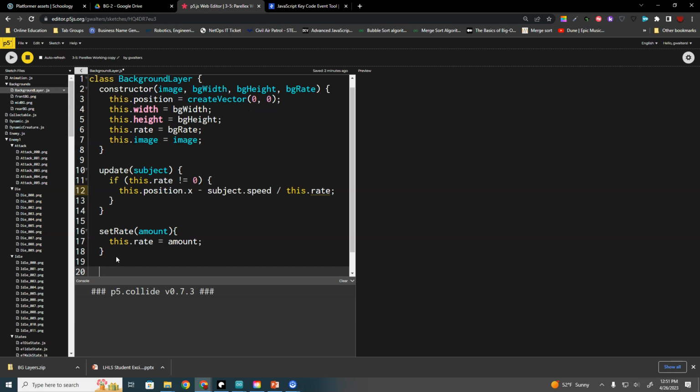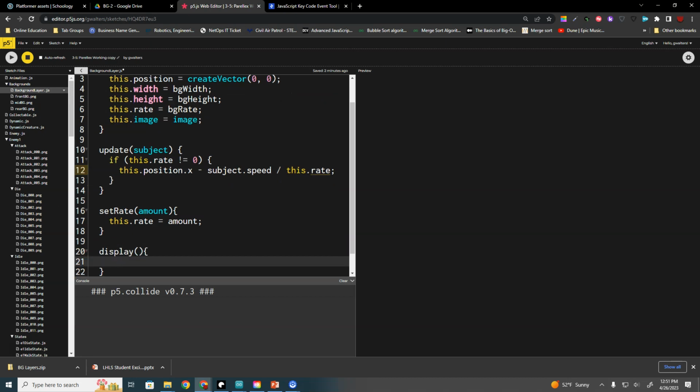Okay, and then we need a display, and this is where all the work is. We're going to be displaying an image. I'm actually going to also change this from image to IMG just to make it more clear. Okay, when we are drawing this, we are going to use the image to draw the image that we passed in, one of them, by that X, or the X position.